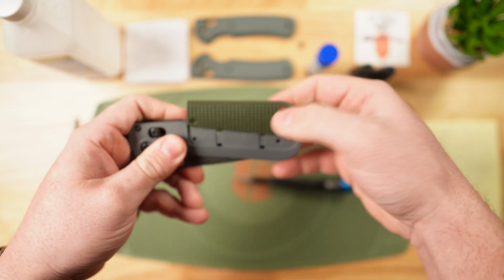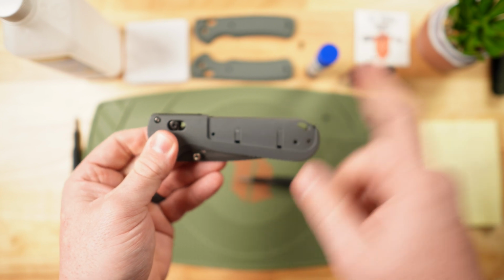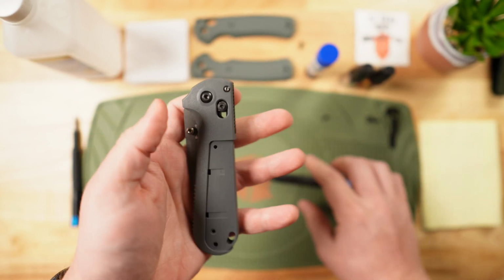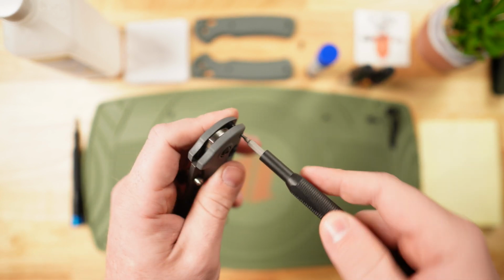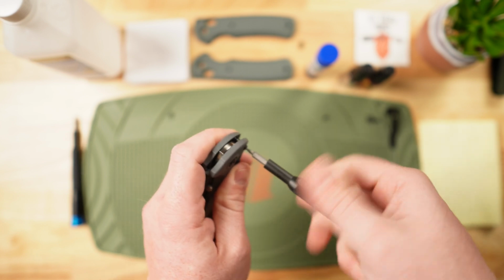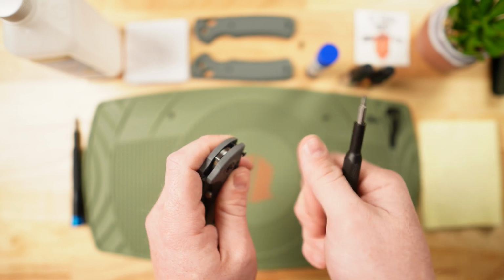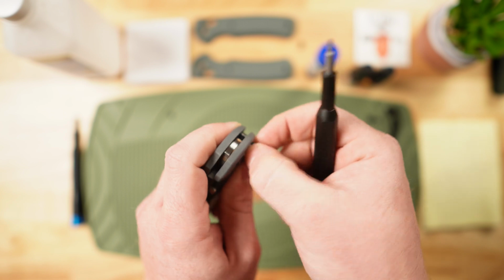See, it's got little guides. Set this to the side. We don't need it, but I highly recommend saving all of this original stuff in the box stashed somewhere just in case you want to put it all back together and send it in for maintenance. Disassembling does void your warranty, but I do believe that if your knife is reassembled in its original form, Benchmade's going to be happy to take care of you.